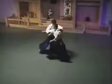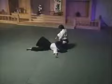With weapons, the stakes are naturally higher, and Nage must immediately and incontestably interrupt the attacker's balance and concentration. First control the attacker, then control the weapon.